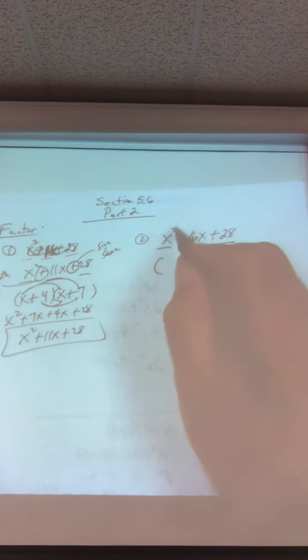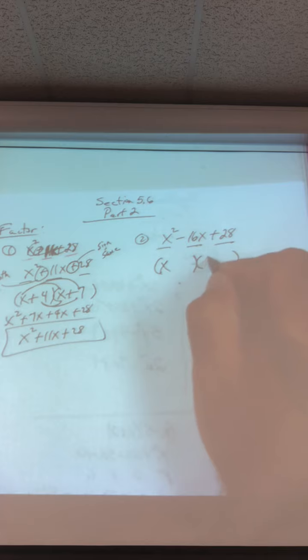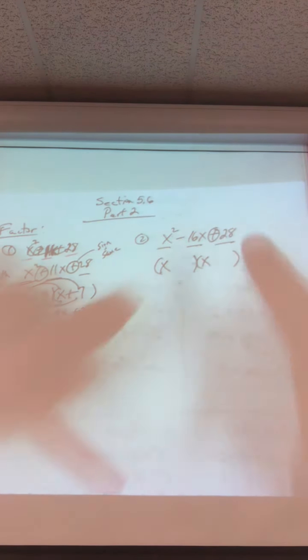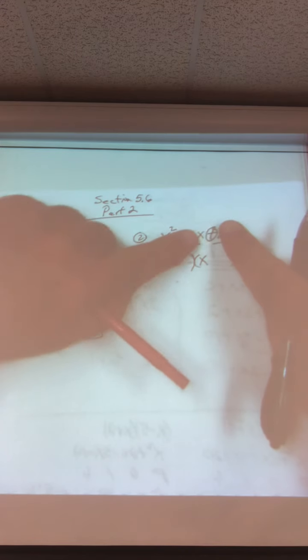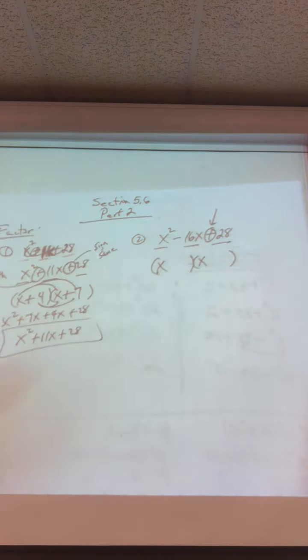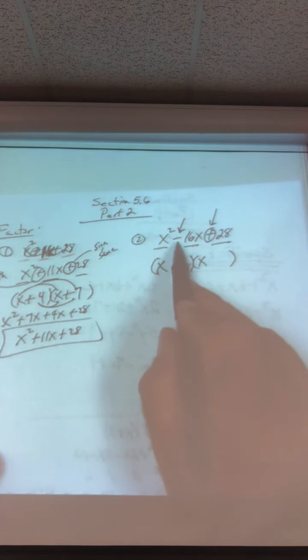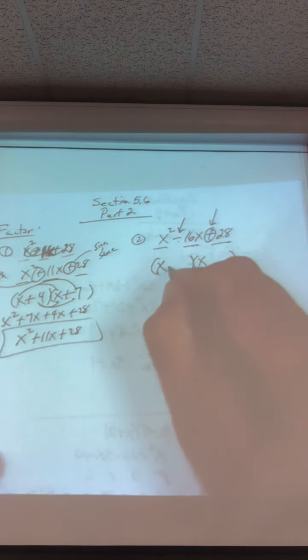I told you if a trinomial doesn't have a GCF and it factors, it will be a binomial times another binomial. So how do we break up the x squared? X times x. Now, don't look at both of these signs at once. You look at just that sign. If that's a plus, that means the signs have to be the same. They're either both plus or both minus. And this sign tells me what they are. So the signs are the same, both negative.